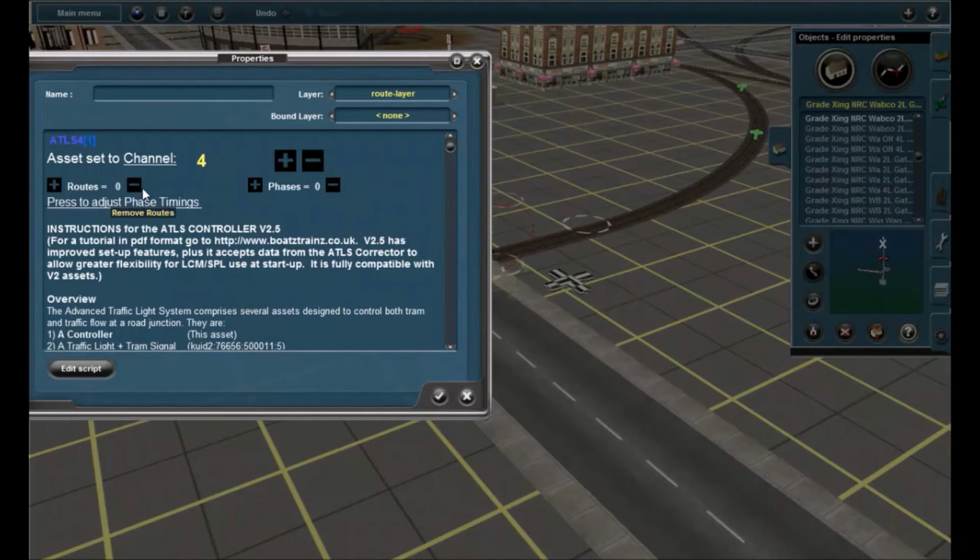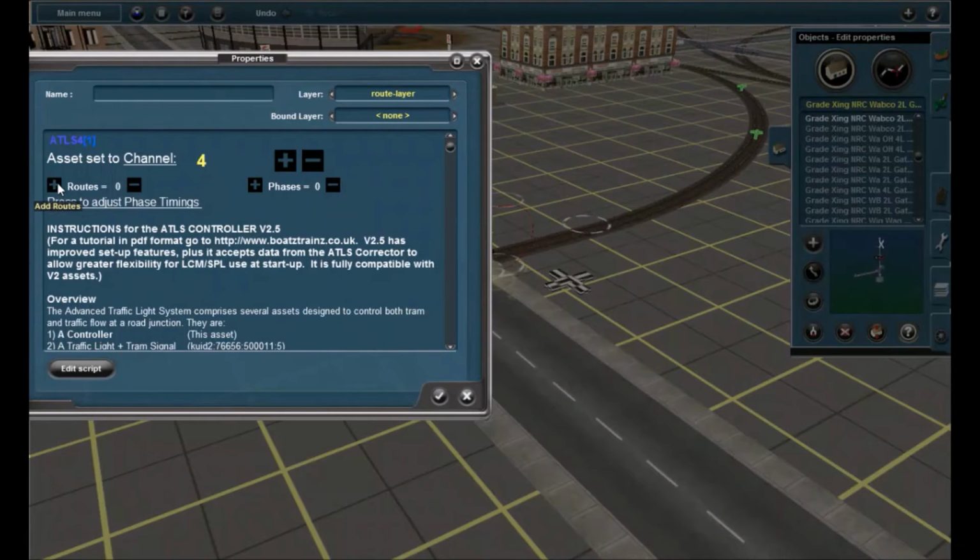Now, this route phase is important. The ATLS system can not only be used for rail crossings, you can also use it to make your own custom traffic lights and intersections. If you're a really hardcore modeler, you can model each and every intersection in your town, make it have lights that turn, left turn signals, right turn signals, flashing lights, what have you. Most of the time I just use it for intersections that are directly affected by rails. And in this town we're actually going to have a couple of those, but I'm not showing that to you in this video. This is just a basic tutorial.